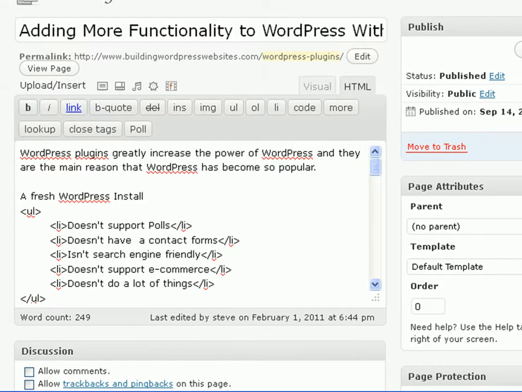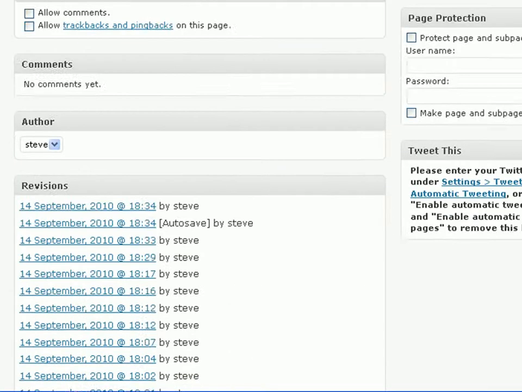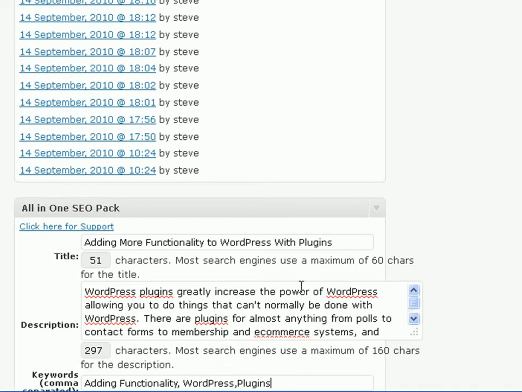So to remember, if you're using WordPress and the All in One SEO plugin, you need to edit each individual page, and you can find the meta tags at the bottom of the page. And also you need to edit the All in One SEO settings, which edits the meta tags on the home page itself.